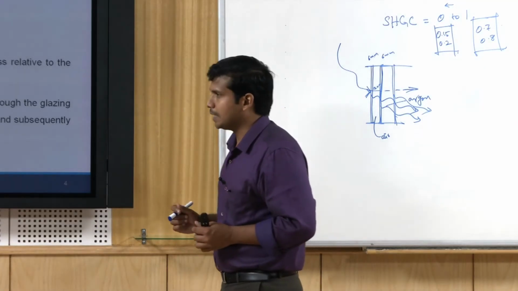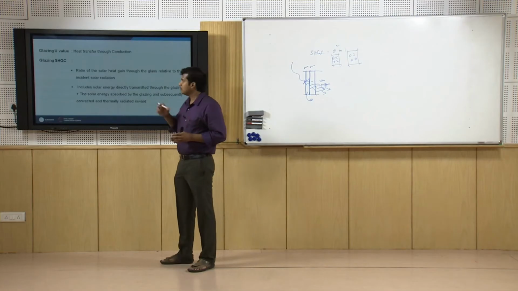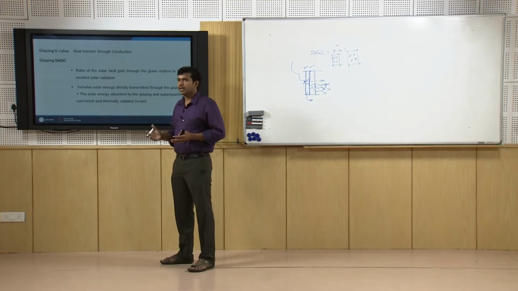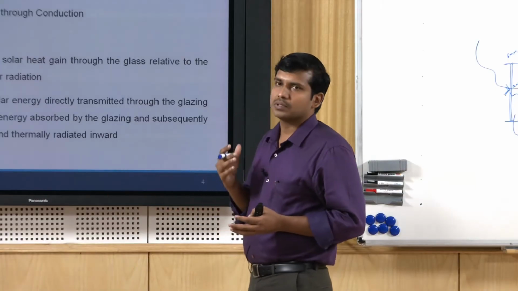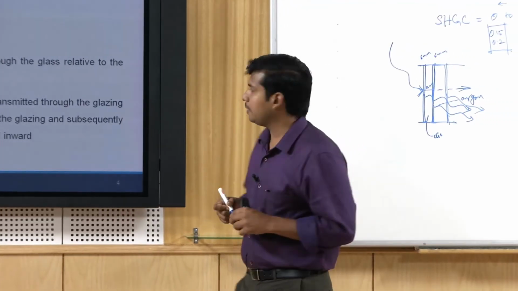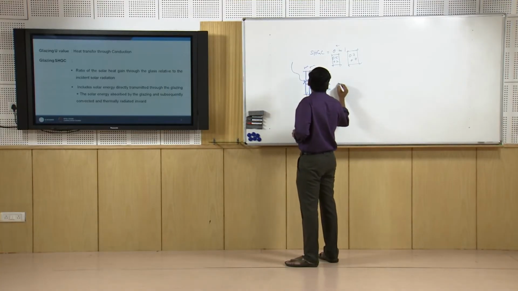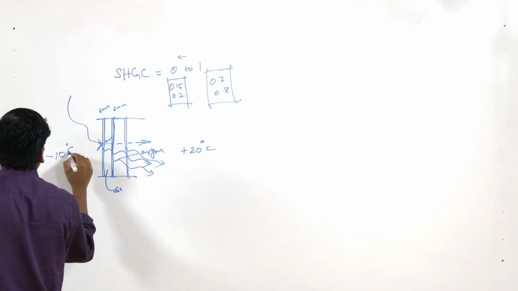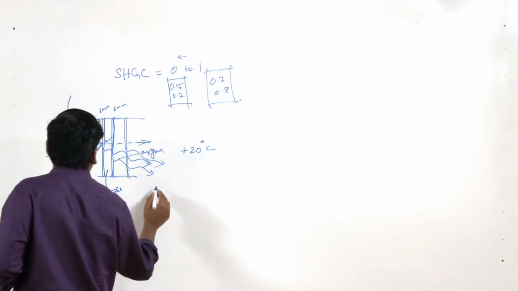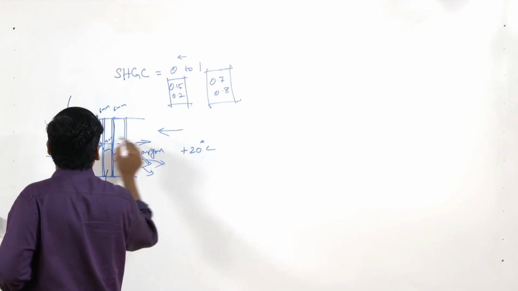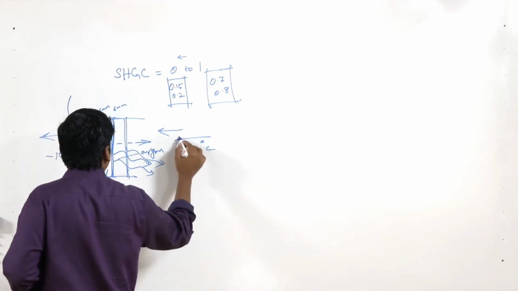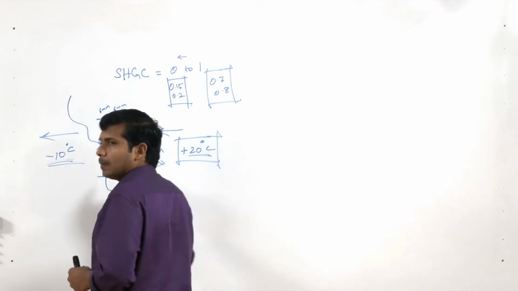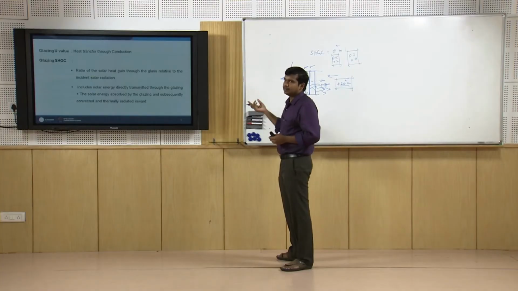The primary mode of heat transfer which is of importance is conductive heat, because you are heating the building, and you do not want the heat to be lost outside. Ambient is really cold, or imagine the outside is frozen, at minus 10 degrees, and you are heating your building, say inside is plus 20 degrees. So the gradient is from inside to outside. In this case you are heating it, and in the ambient it is snow. Conductive heat loss is the primary thing.